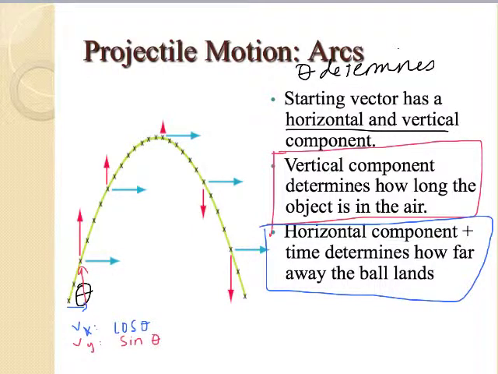So just a couple of other things to keep in mind on here. At the very top, based on free fall rules, your y component is going to be 0. All right? If you notice, all of the blue arrows are the same length, which means your v sub x is the same number the whole time. Because remember, one of our projectile motion rules is that horizontal velocity does not change. Vertical velocity, however, is going to go from a higher number to 0 back to a higher number, following free fall rules. So let's use this for a problem.